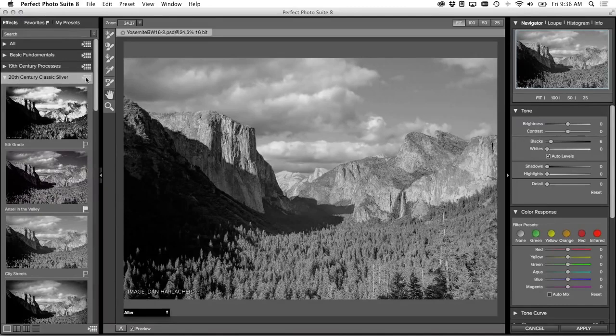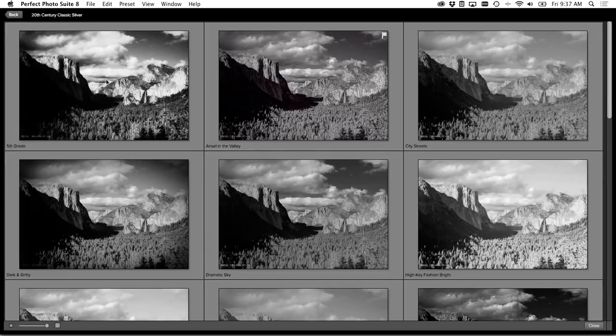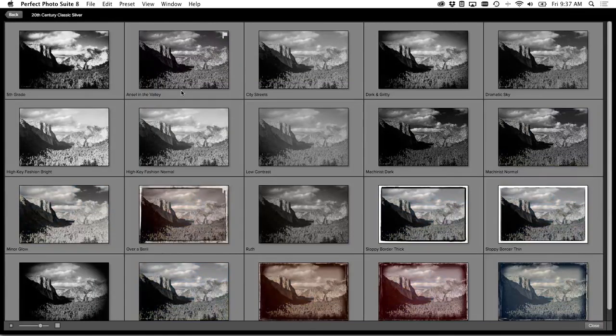There's a little button right here at the end of each category or at the bottom of the browser that you can click on, which will launch the quick view browser. This will show you your image with the presets on it, and it fills the whole screen. You can use the plus and minus keys on your keyboard to change the number of rows and columns. So you can give a larger survey view.